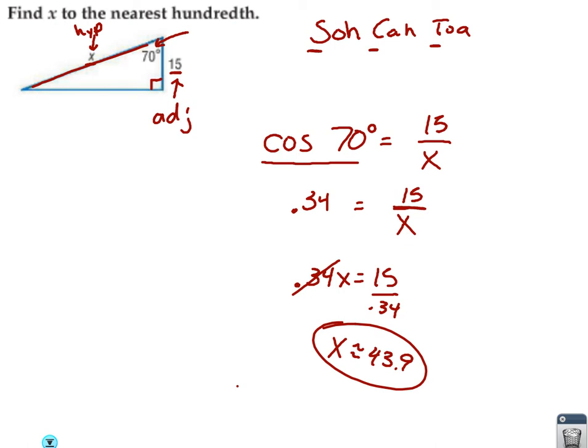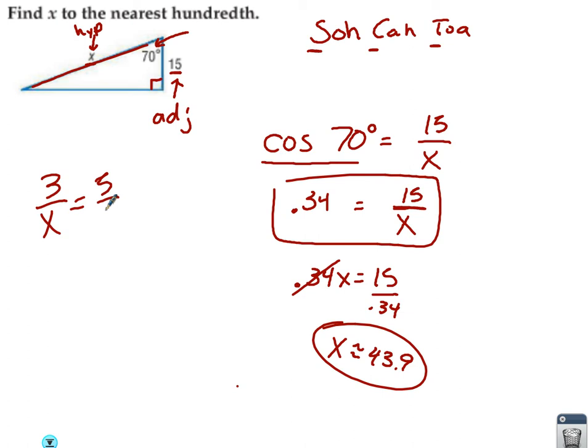Oh, I didn't tell you the other way to work this. Go back to here. This is the easiest way to work it. If you have an x on bottom, can everybody in here solve proportions? You remember solving proportions? If proportions are like 3 over x equals 5 over 7, how would you solve this? Multiply 3 times 7, divide by 5. It's easy, right? Multiply the two numbers diagonal from each other and divide by the third number using the shortcut.